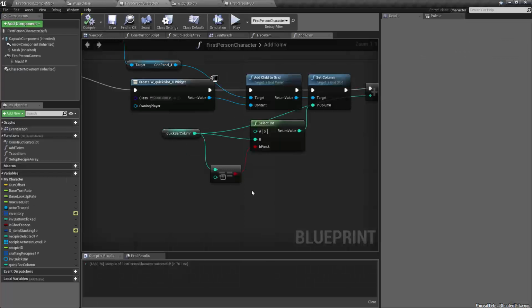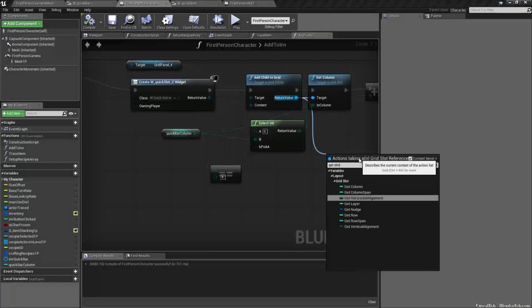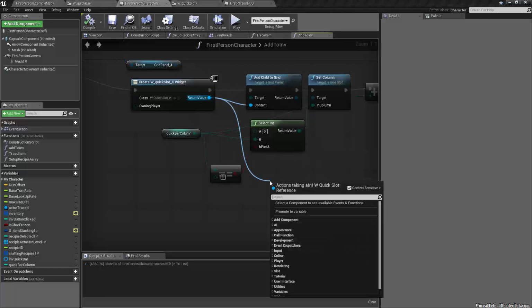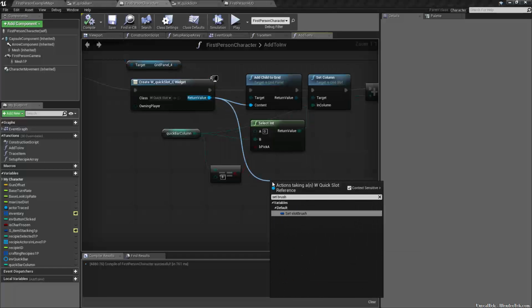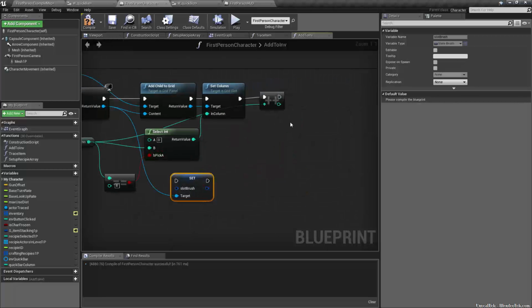And then we'll go to first person character, and then we can take the return value of add child to grid. We can get slot brush, sorry, set slot brush, off the return value of the widget. Set brush, slot brush, and we'll need to do that before we add it to the grid.